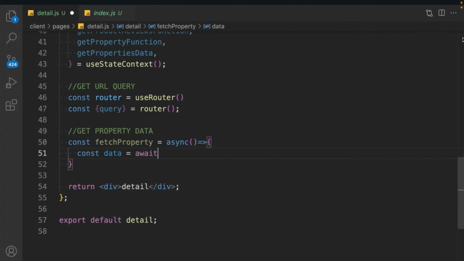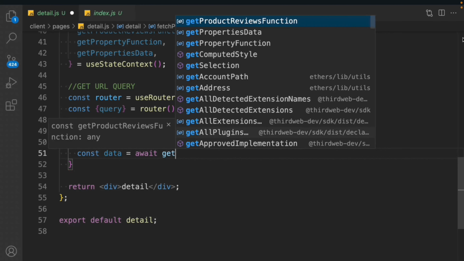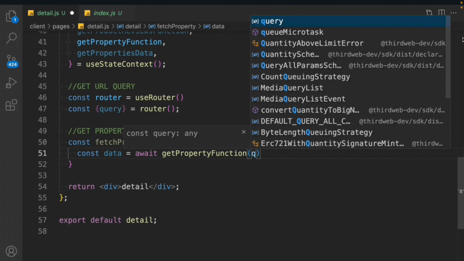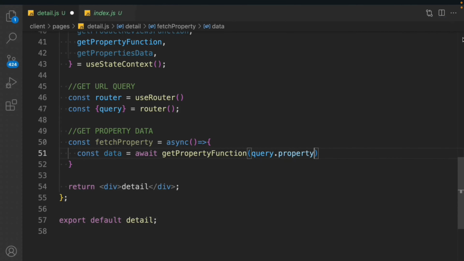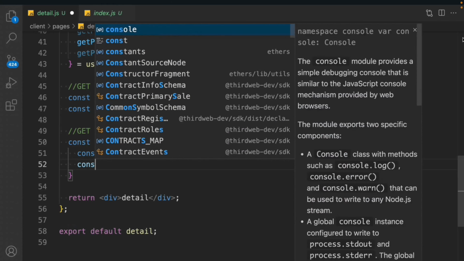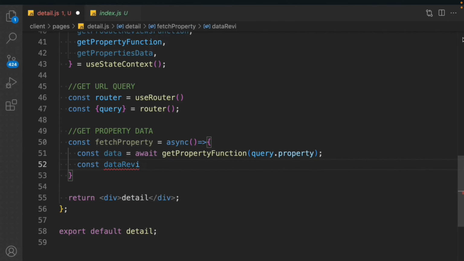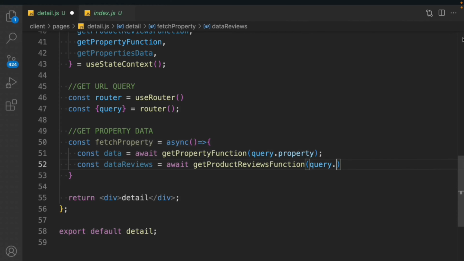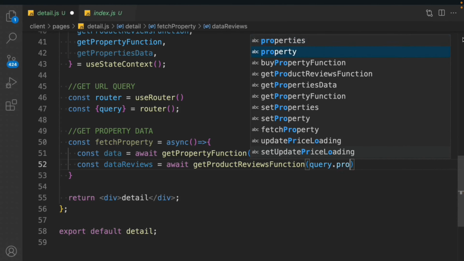We'll call this await get property function, and in that we have to pass the query so we can get that property. Once we have that one property data, then we have to simply take this data review. We'll say await, we'll say get product review function, in that we have to pass the ID of the property.